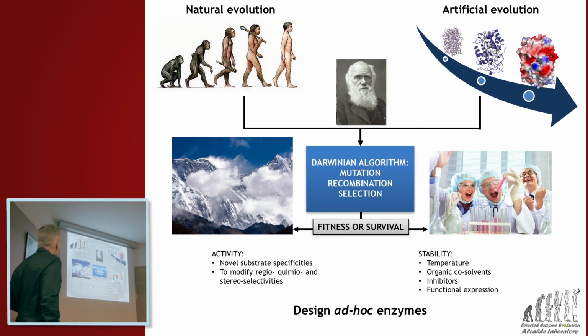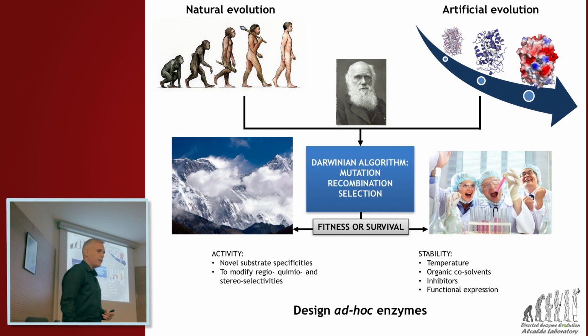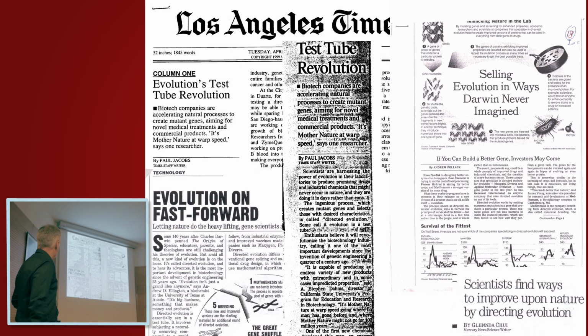We can create novel substrate specificities, we can modify regioselectivity and stereoselectivity, we can create substrate promiscuity, catalytic promiscuity, and in terms of stability, we can improve enzymes at high temperatures, in the presence of organic solvents, against different types of inhibitors, or just to enhance the functional expression levels in different heterologous hosts. The final goal is the design of customized biocatalysts.